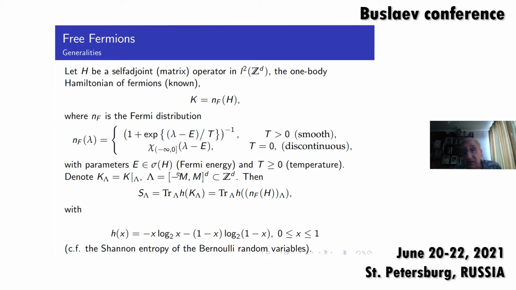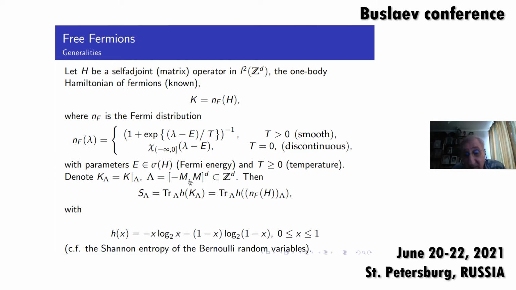So we have a well-defined operator which acts in L2(Z^d), and then we take a cube, usually centered at the origin, it does not matter where in fact, and we construct the restriction of K to this cube. Therefore, we take this doubly infinite matrix, which is an operator in L2(Z^d), and you just cut everything outside of the cube. And you get as a result a finite matrix, in the one-dimensional case just of size 2m plus 1, yes?